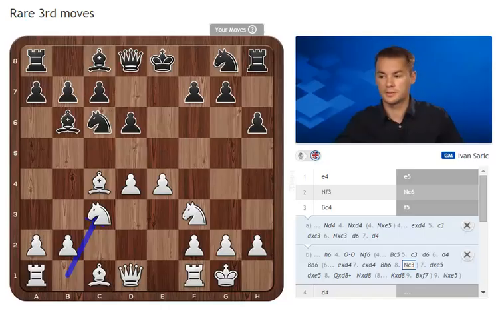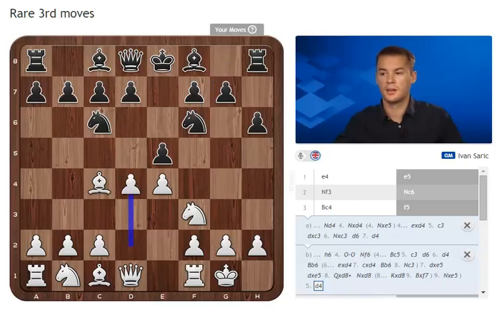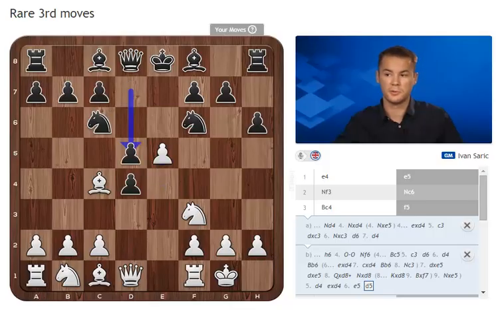So instead of bishop c5, black can play knight f6, but then d4, and after e takes d4, rook e1 is possible, e5 is also possible, and here the only move for black is d5. And this leads to the d4 variation, but with, let's say, not a tempo up, because black has h6, but obviously white should be better here.